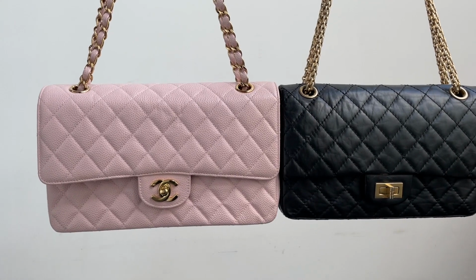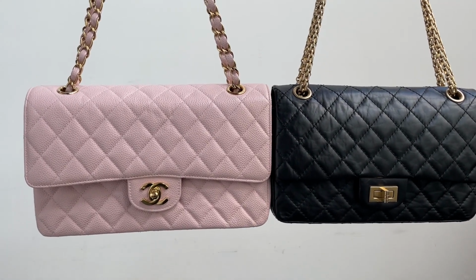This is the OG Chanel bag. So what's the difference between this bag and the Chanel classic flap? Number one, it doesn't have the double CCs. I, like everybody else, love the Chanel double CCs. My name starts with a C. I love any luxury brand that has a C initial, but sometimes you want to be really discreet. And this is one of those bags that when you carry it, you're walking around feeling like if you know, you know. This is how the original Chanel bags used to look.